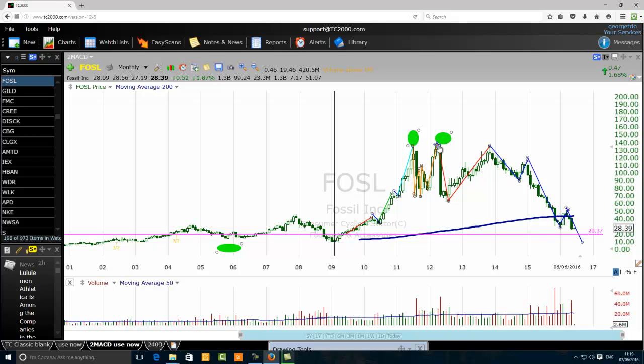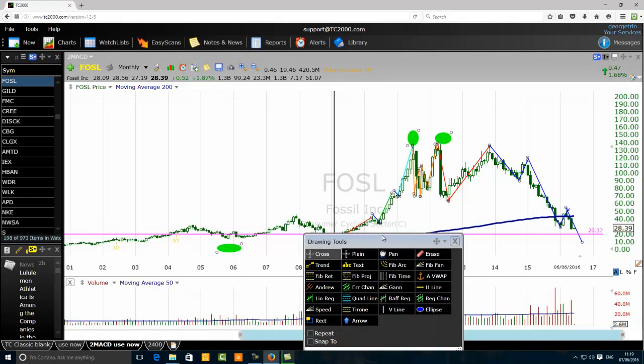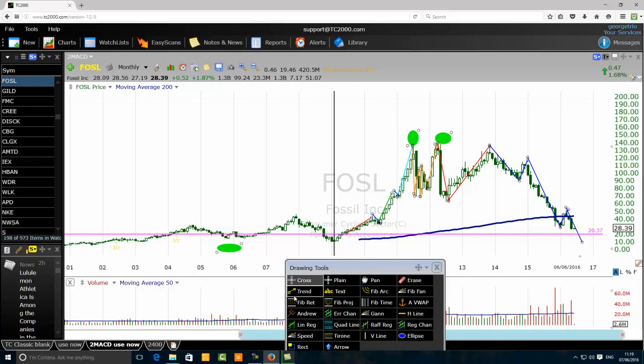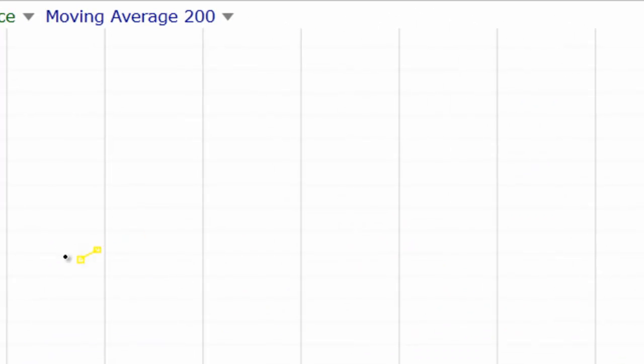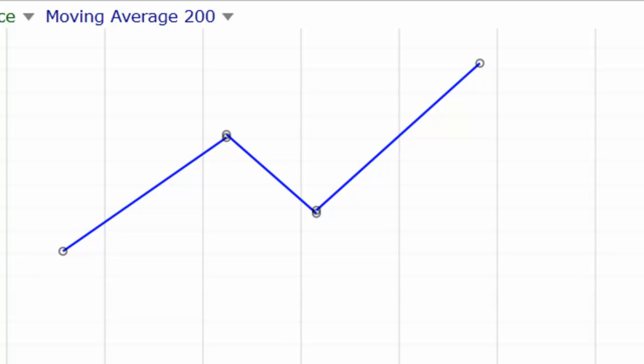Before we continue, I want to clarify something which I talked about before, but I will say it again for new traders. When we're talking about a pattern, I want to give one example, for instance, a zigzag pattern. So I'm drawing on my chart a zigzag pattern. This is a zigzag pattern.